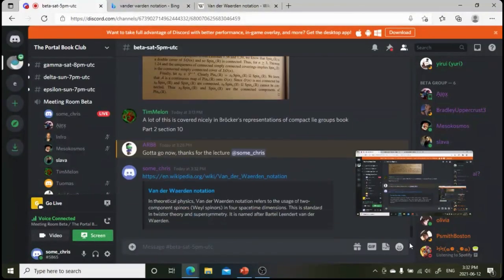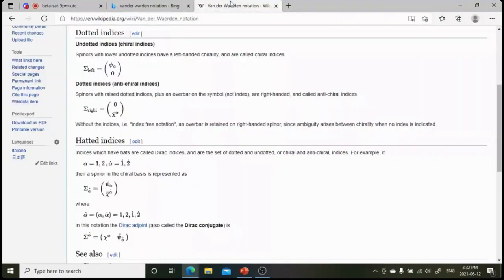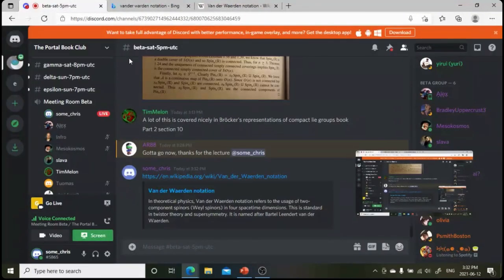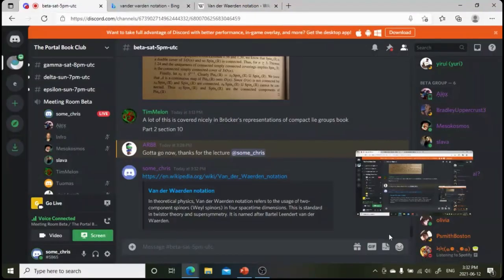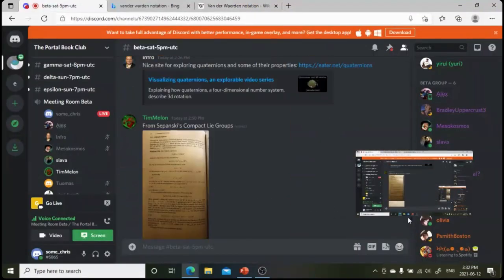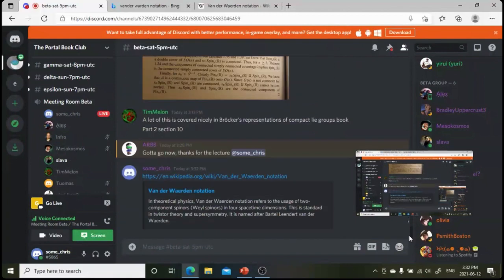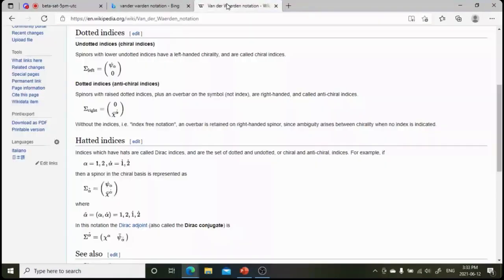It's really good. The construction of what? Sorry, the compact. Well, it's stuff to do with the raising and lowering operators. Oh, okay. That stuff. Okay, I will go to that. That was Bröcker Part 2, Section 10. Okay, thank you. Yeah, there is a photo of the book in the channel. I think the previous section as well is pretty good. Okay, I will take a look at that.